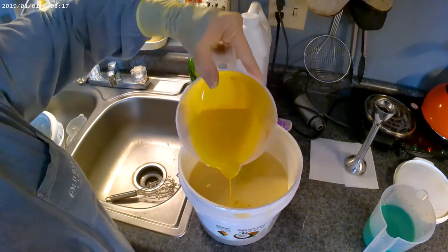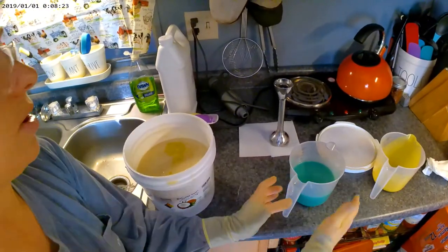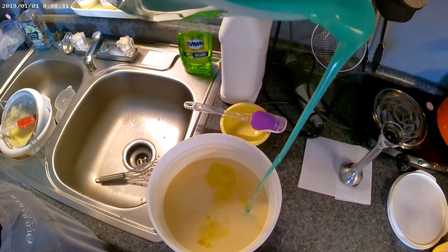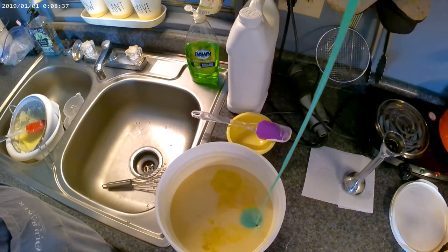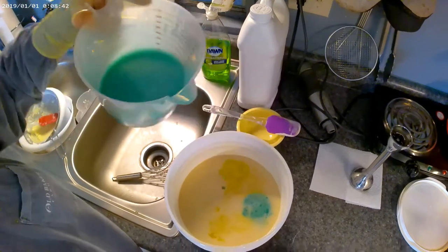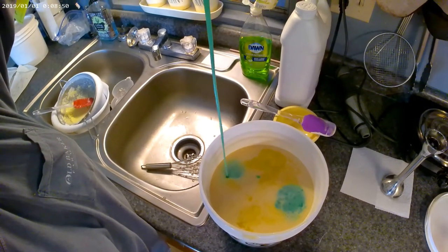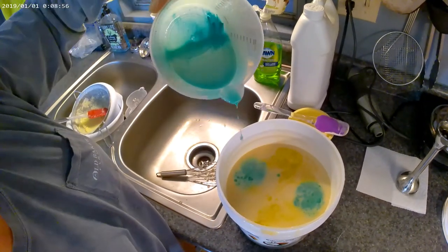Now at this point, this soap can still burn you and it can still cause harm. The lye is still active at this point, so you want to be careful when you're doing this that it doesn't splash up on you. I can't even begin to explain to y'all the burning sensation from a lye burn. It's really pretty bad.